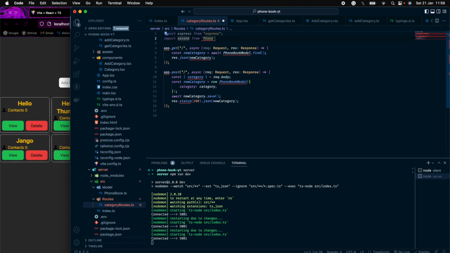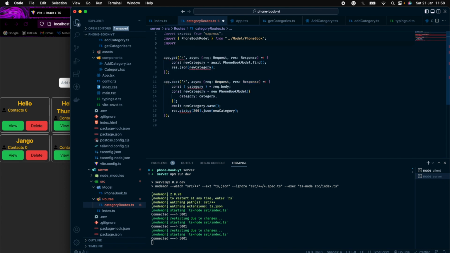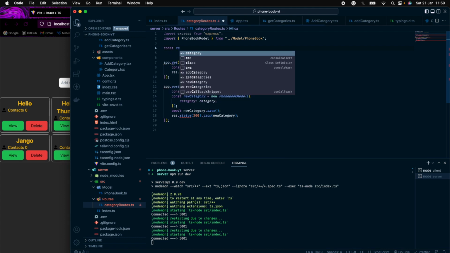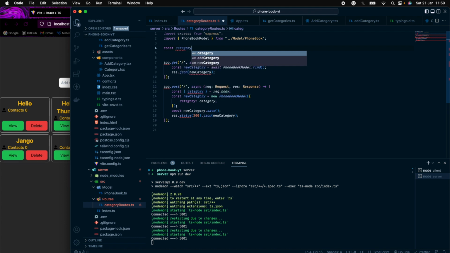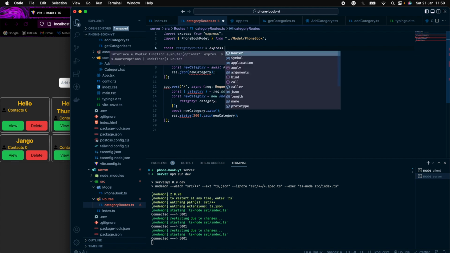We'll have to import the phone book model. I think it's better just to do it here. Import this. I don't have to import another thing, I have to bring in category routes from express dot Router.